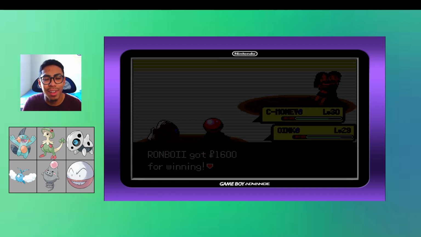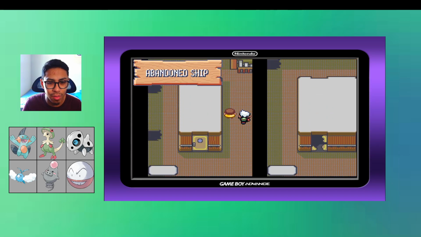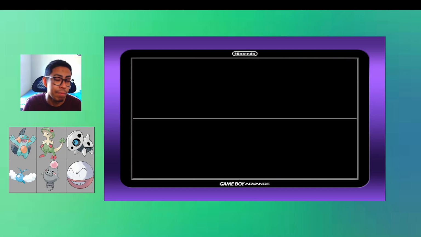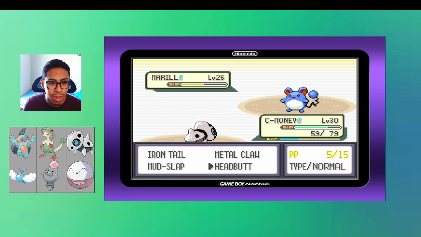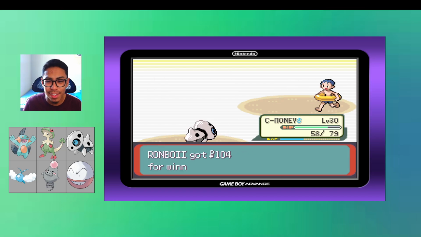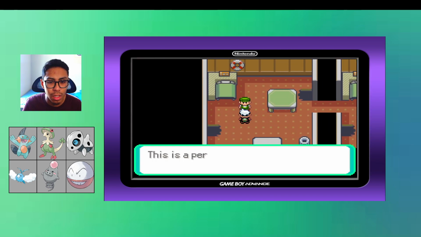So strong. So strong. You make me so angry. What? What? This girl's crazy. I'm pretty sure it's the little boy trainer. Yep. What's so funny about having an inner tube around the ship? Not much. Get out of here. Just speed through this. Come on, Sea Money, just speed through it. There we go. With your little tube. I think I already explored this area already. I really don't remember if I did or not.